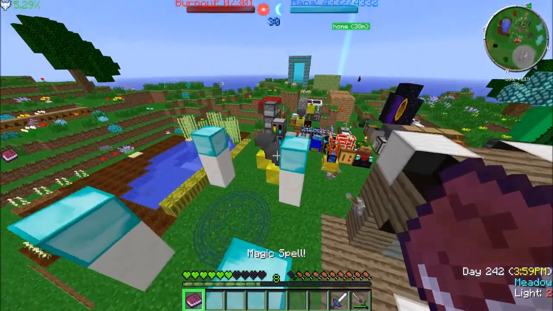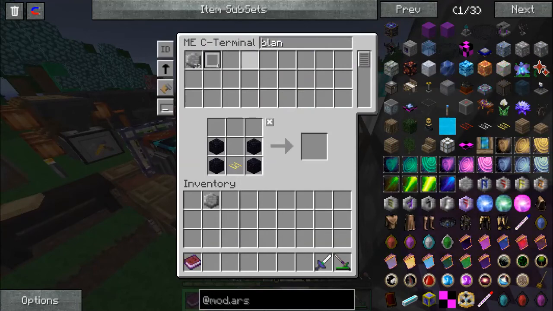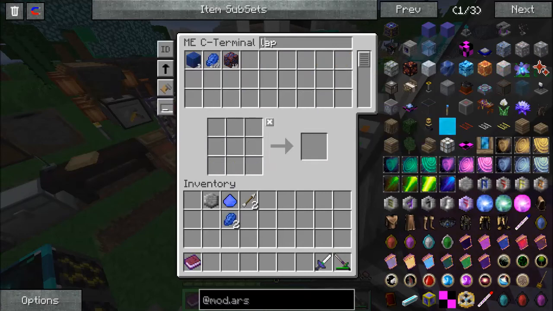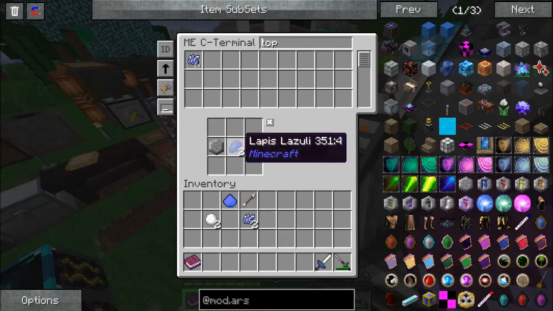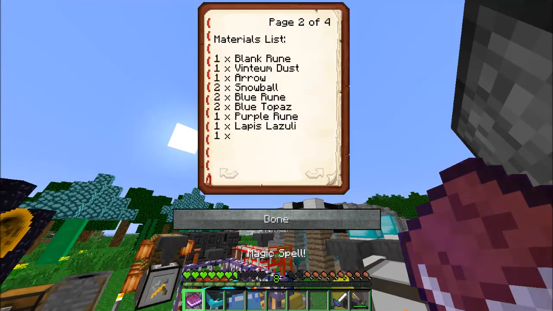Blank rune, vinium dust, arrow. Blank rune. Vinium dust. Arrow. Two snowballs, two blue ruin, two blue topaz. Snowball. And then two blue topaz. Alright. One, two. Blank rune. Two blue topaz, one purple rune, one lapis.